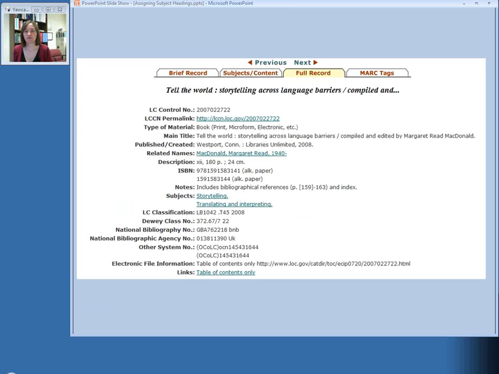And we've talked about this before also, but remember that the order of the subject headings is important. The first heading indicates that it's the primary topic of the book, and it's what the call number is based on. If you can't capture the whole concept of a book in one particular heading, you can go ahead and capture the main concept in the first two headings, but generally the order of headings is important.